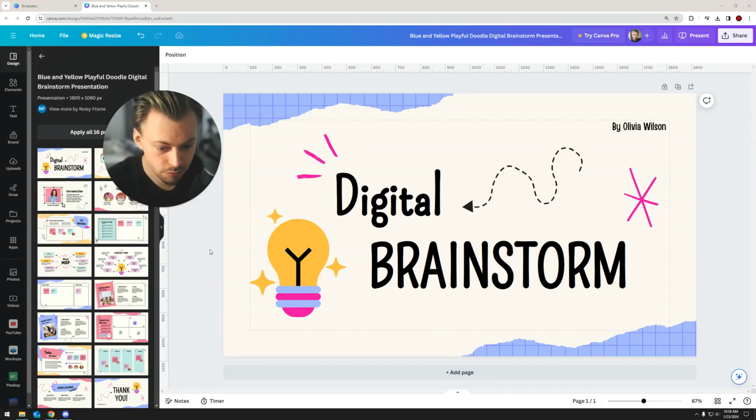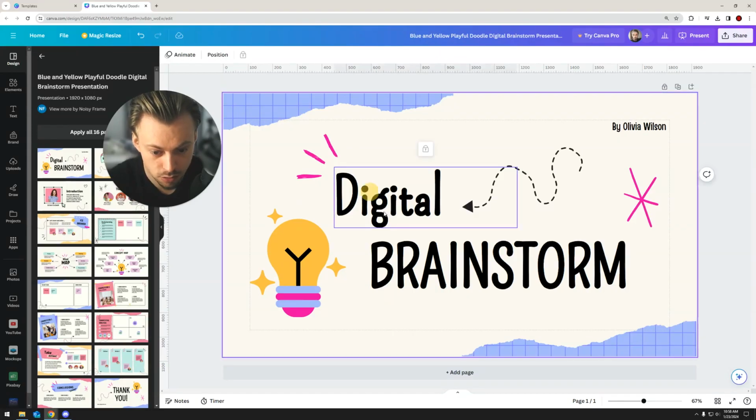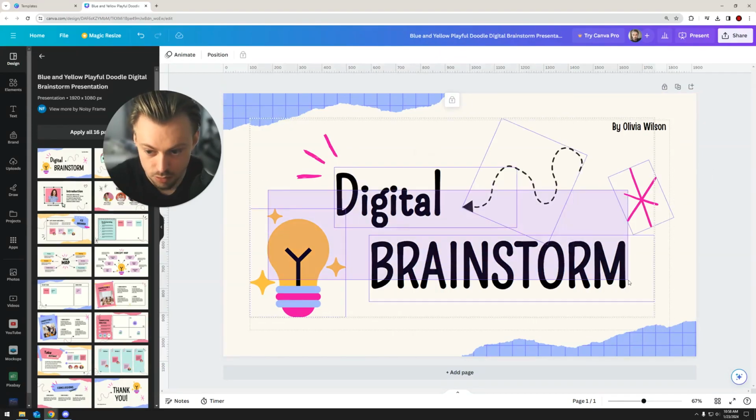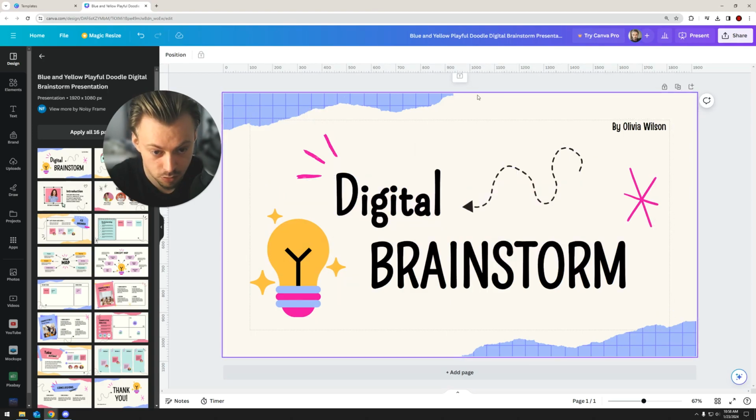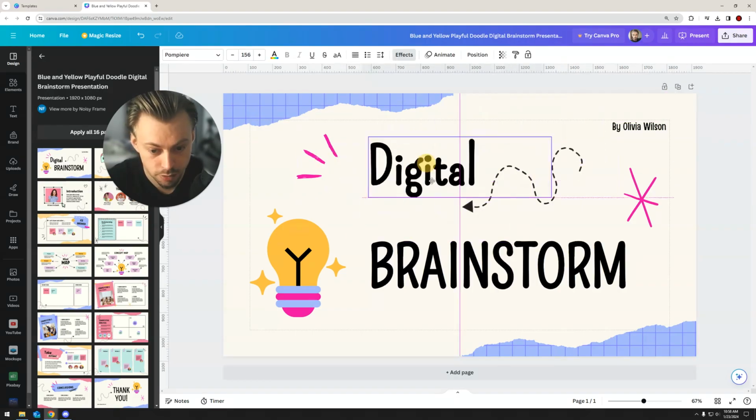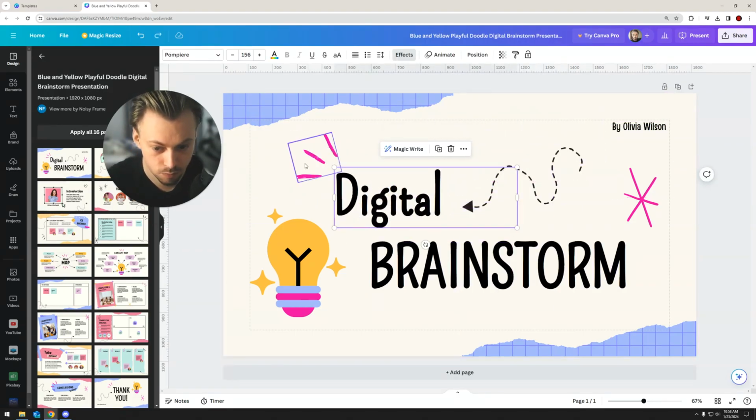Okay, so you have this design, right? And you just opened it in Canva, you're trying to edit it, and nothing happens. It's really easy if you want to unlock the page or any type of layer. All you have to do is click right here on the top right corner. There's a lock icon. Click on it, and then you're free to do whatever changes you want to do.